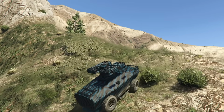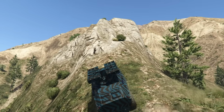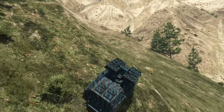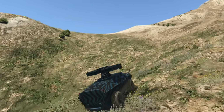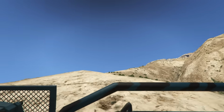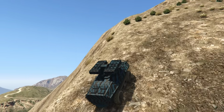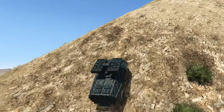Obviously bunker research is also going to be a factor with that too, because to unlock the sand battery, you are going to have to go through probably a lot of bunker research. Obviously it is completely random, so you don't really know what you're even going to get, but that is definitely something you will want to keep in mind when purchasing an APC. If you only want it for the sand battery but you haven't done bunker research, you might want to reconsider buying the APC. But regardless, this thing is really good. Even with the regular turret on the top of it, it is not a bad vehicle. It's definitely something that I would look into, and while it's 40% off, you can't really go wrong.